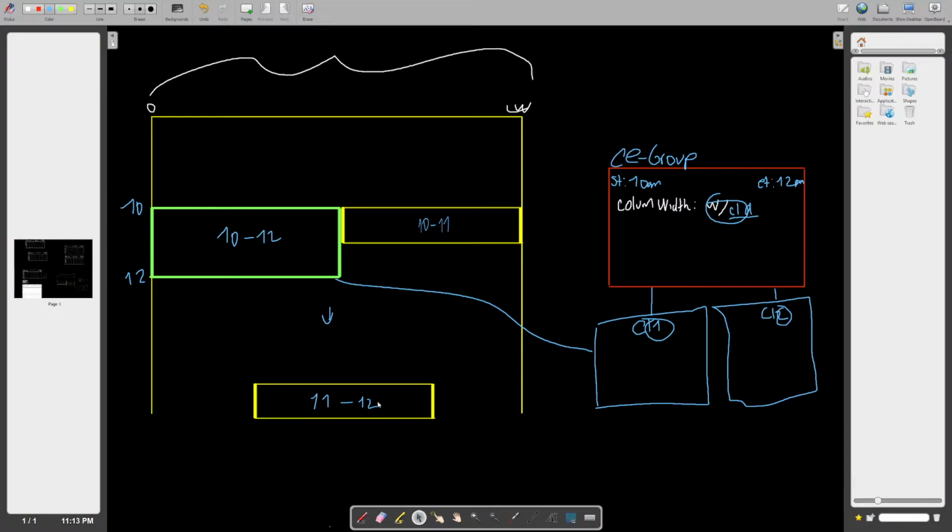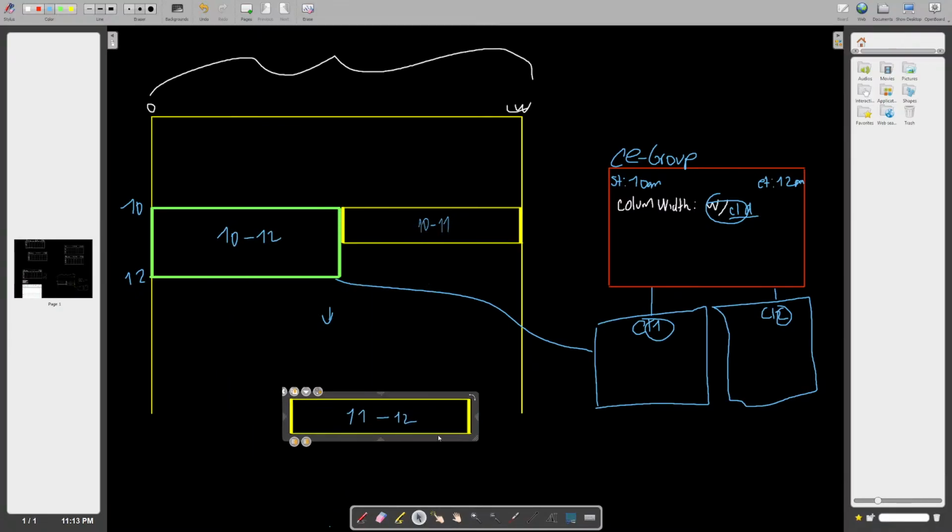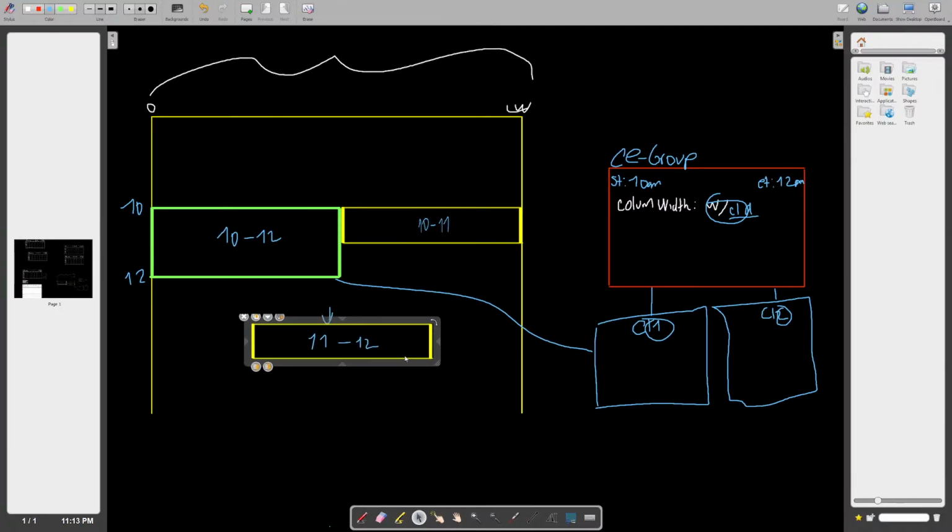And that's it. This sounds simple, but in terms of data structure, it's not going to be that simple, because I'm going to have to determine when to create a column, and that decision is taken after comparing the calendar event with all of the columns.